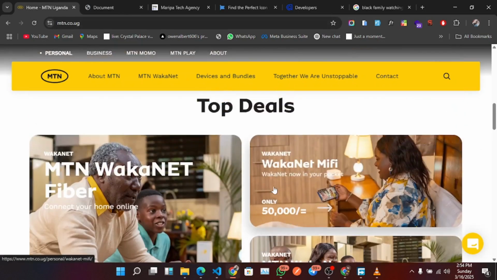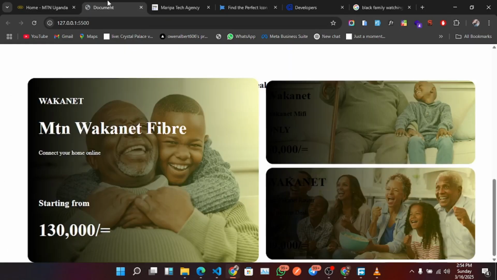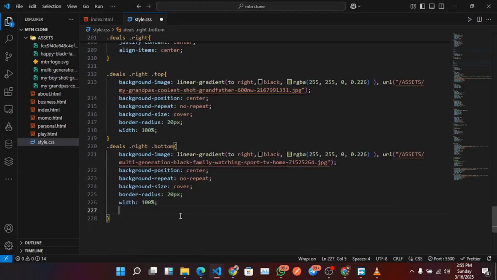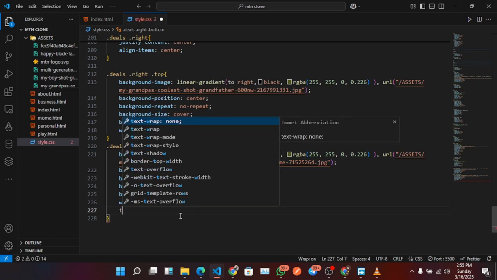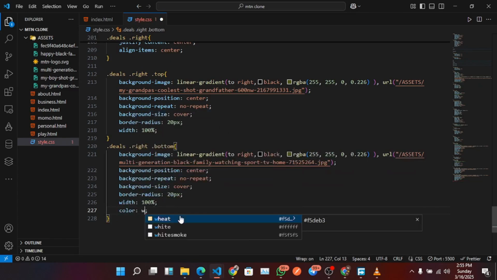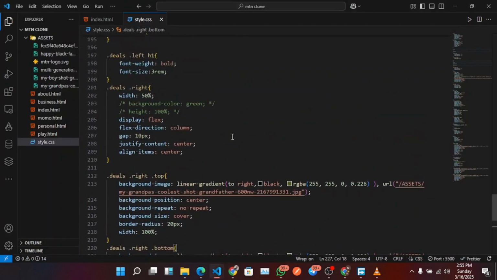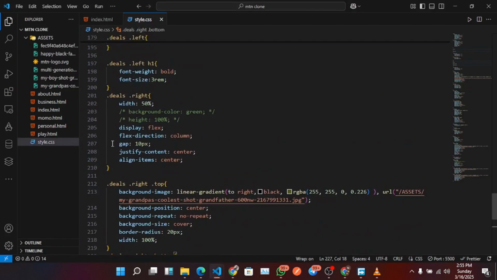So what we need to do is work on the text, and we can take this up, and we can say all text on the bottom should be white. We can say color to be white. Okay, we can give just like we did to the right, let's say, some margin on the left, padding on the left.